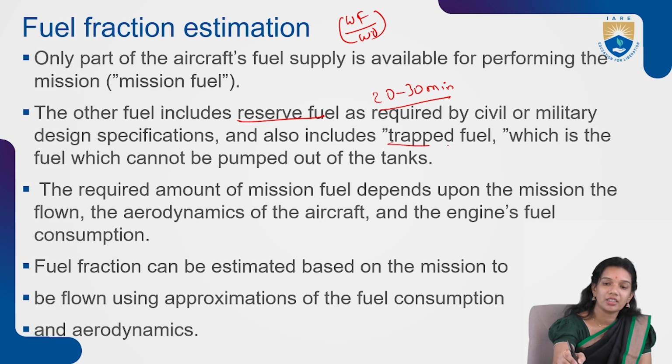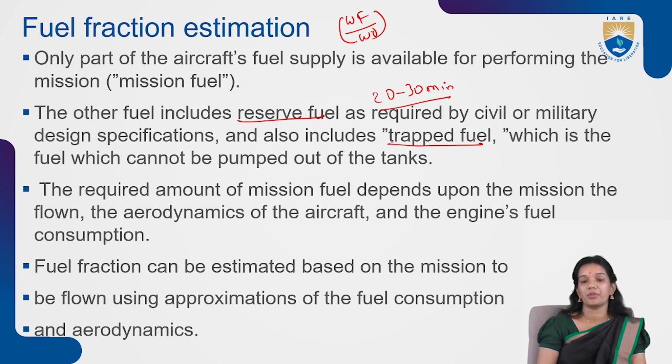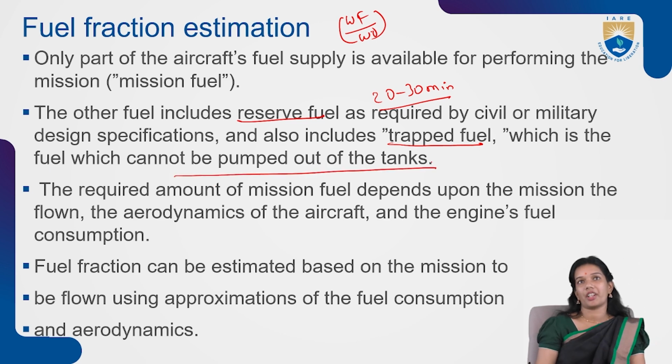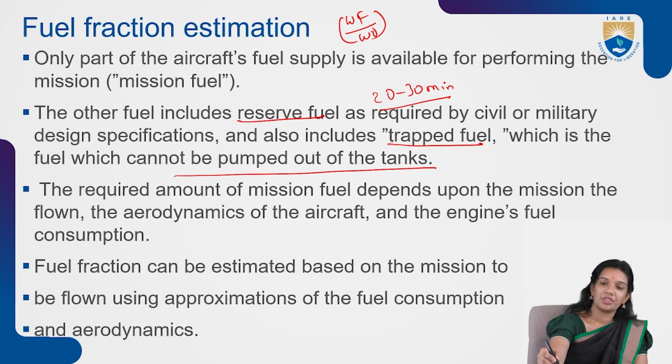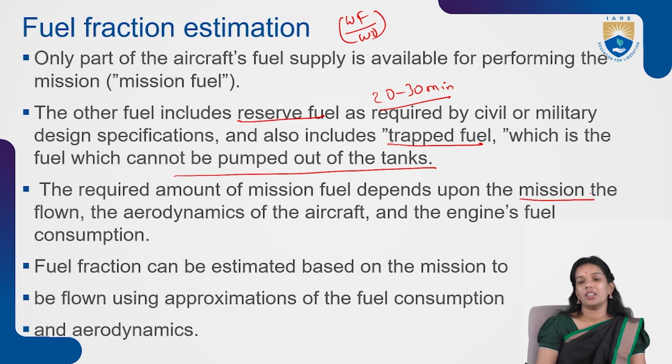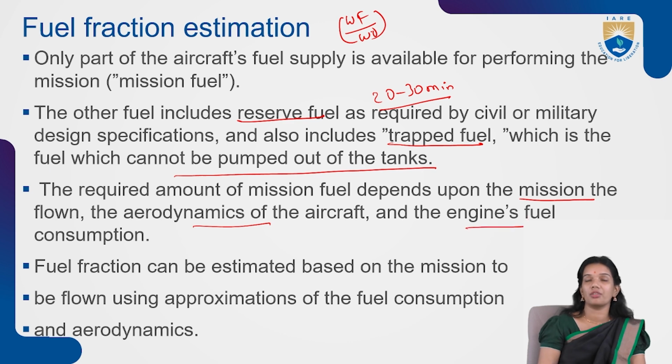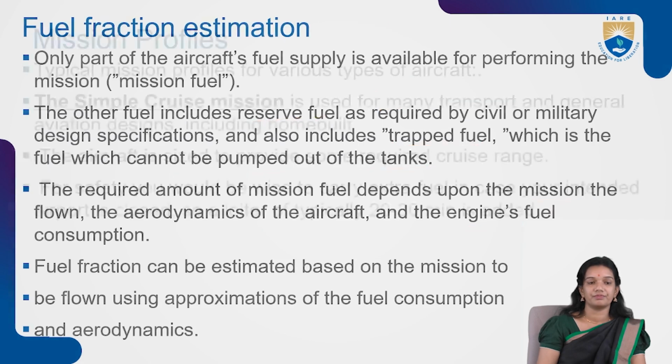And we also have another fuel, that is trapped fuel. Trapped fuel is fuel that is not pumped out of the tanks. So when we're talking about fuel fraction estimation, I need to know about the mission: where it has to be flown, what is its purpose, whether it is a civil or military aircraft, the aerodynamics of the aircraft, and how much fuel is going to be consumed according to the mission that has been given. Based on all of these things, we are going to estimate the fuel fraction.